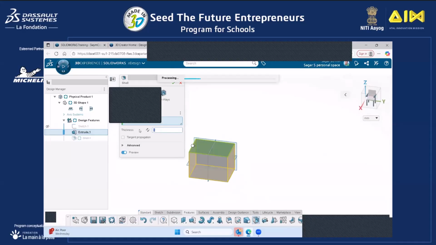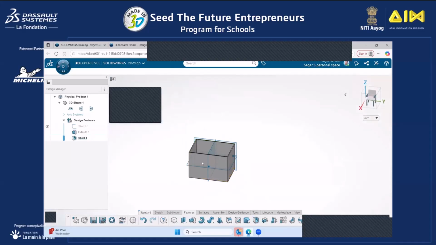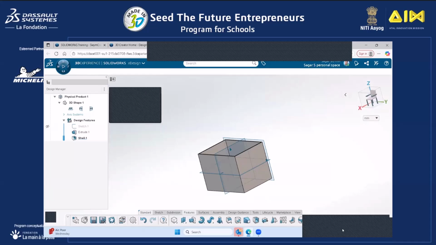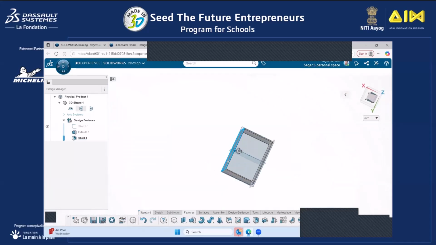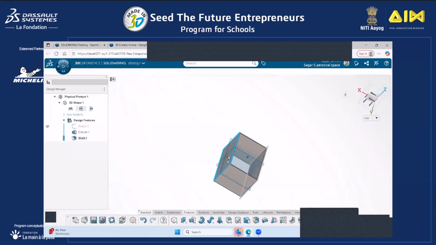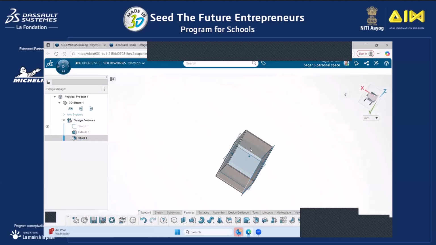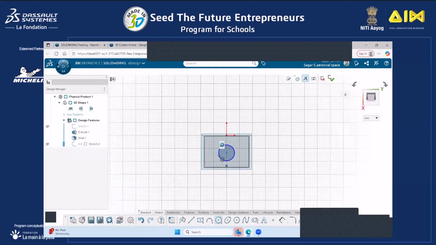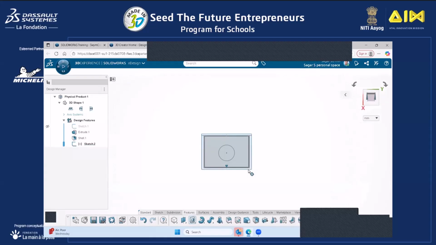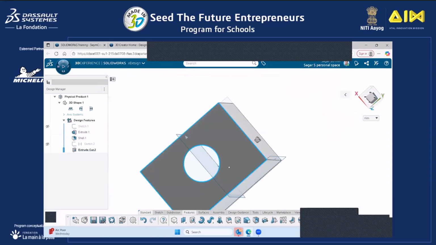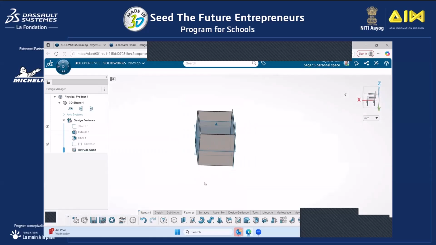Inside thickness as 5 millimeters, and if I click OK, you can see the hollow object is created. Now your question is how you can add or create a sketch inside the hollow object. Select the inner face and try to create a sketch on it. If you want, you can create a circular sketch. You can provide the dimensions to fully define it, and if you want, you can extrude it. And if I click OK, you can see in this hollow object I have created a cut. That's it.